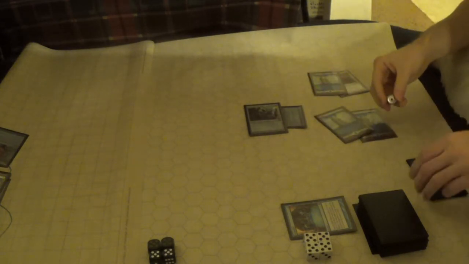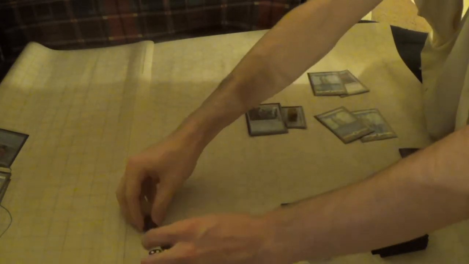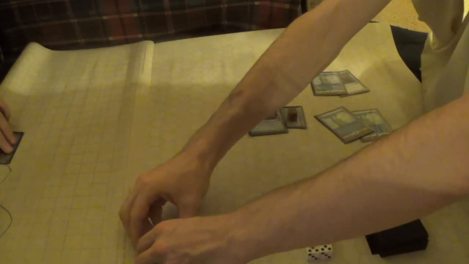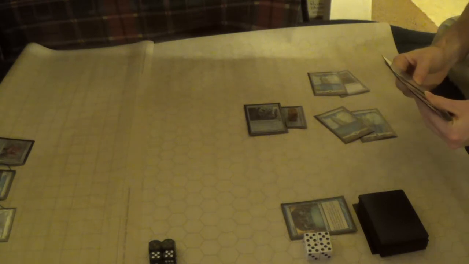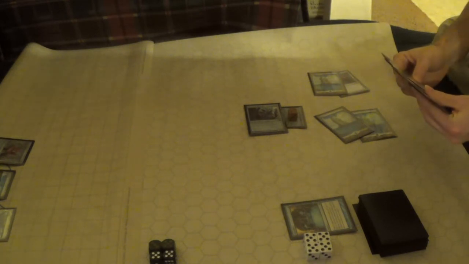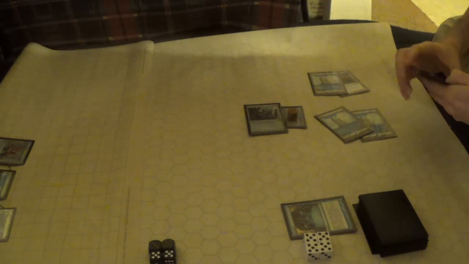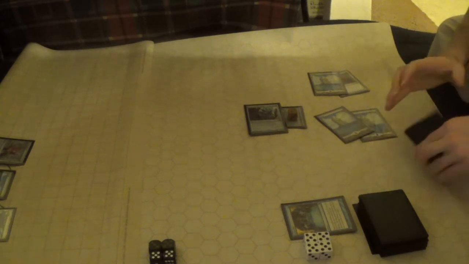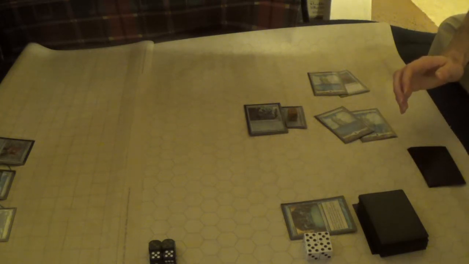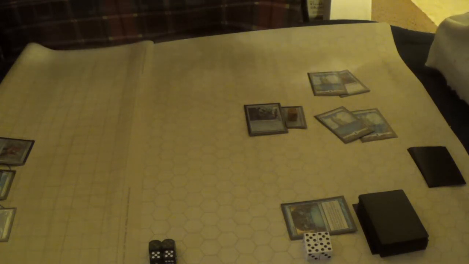Can I swing two at you? Is that all you're swinging? Yeah. All right. So put you at 18. And then pass turn. Right. I guess we'll just trade all this stuff, I guess. Things I want to do this turn. You done? Yep. You're at 14. Yep.